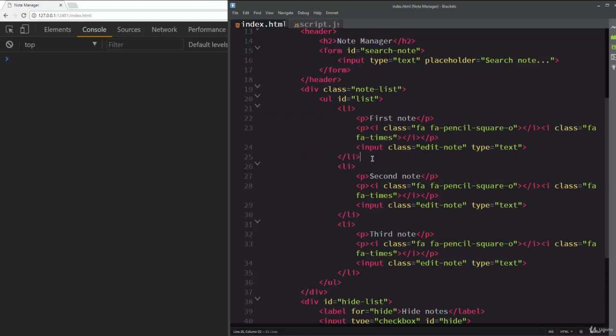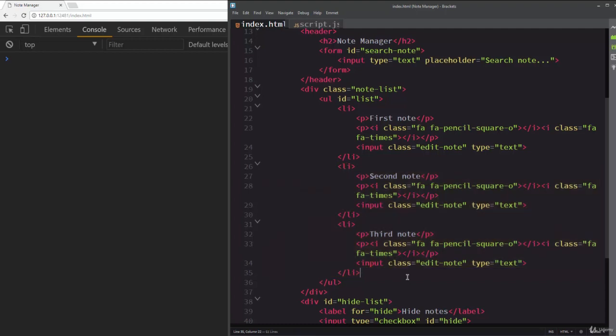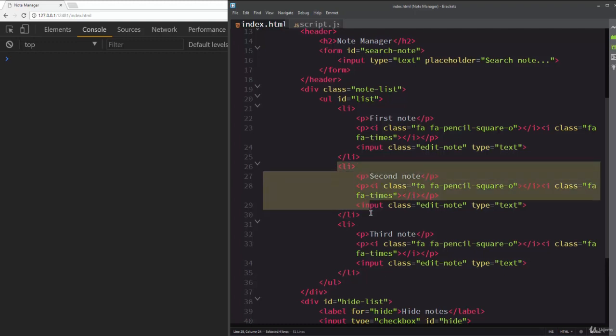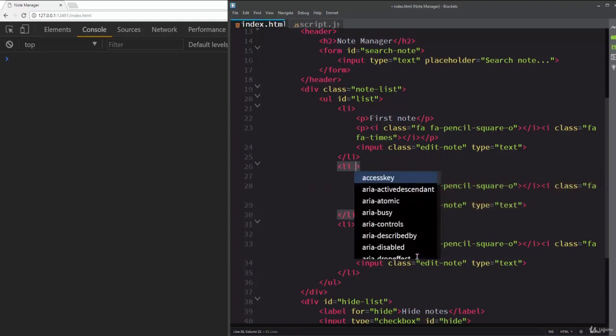For example, if you look at the li element, you will see that it is a parent for the paragraph and input element. But on the other hand, it is a child of the UL element. Therefore, UL is its parent. The rest of the li elements, which are placed side by side, are siblings to each other. In this video, I'm going to introduce you to some DOM properties which allow us to navigate between the elements. I think that for giving better explanations regarding DOM navigation it would be perfect to select the second li element.